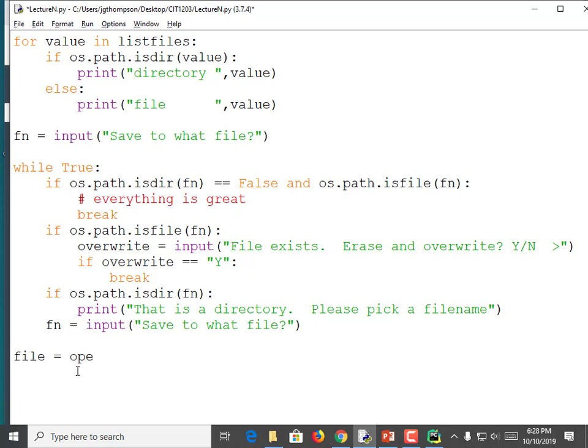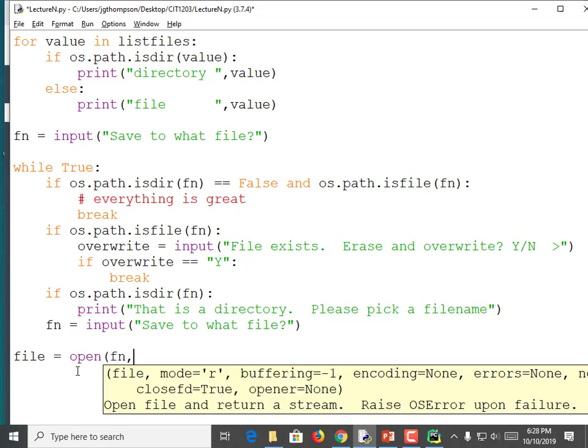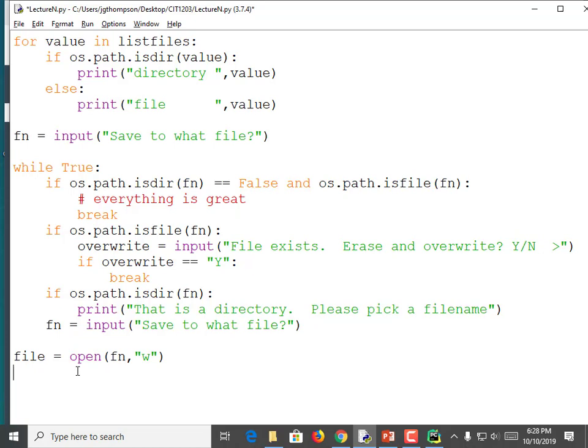So file = open(fn, "w"). And let's write our file listing out. Remember, we still have that file listing in memory from earlier. So for value in list files: file.write(value + "\n"), just because we have to hit enter after each one.